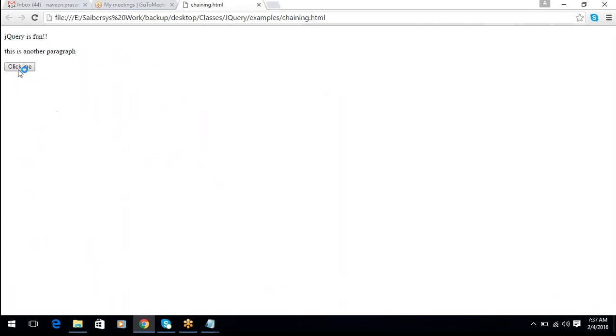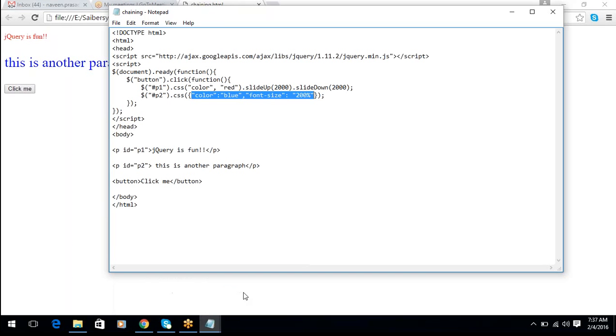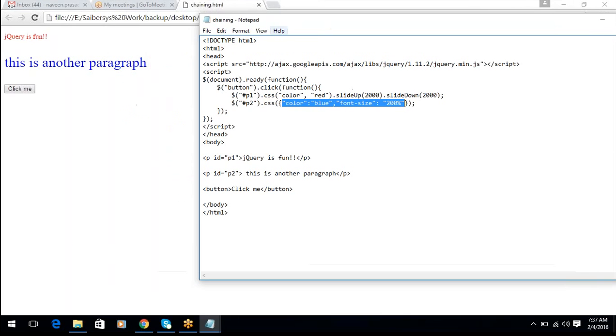We give multiple CSS properties within the curly brackets. So clicking here, the CSS styles are applied, and the slide down and slide up events run. Both methods are working here. First div, slide up and slide down, and second div. First paragraph, slide up and slide down. Second paragraph, applied color blue and font size 200%. First paragraph, applied color red.